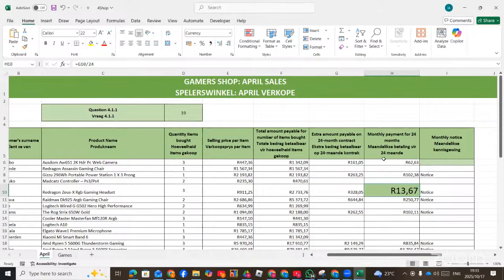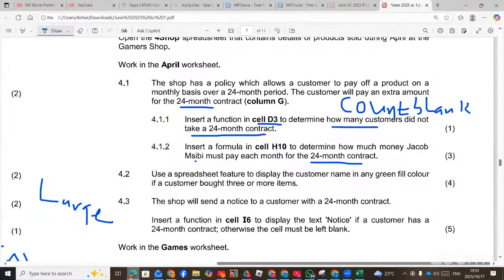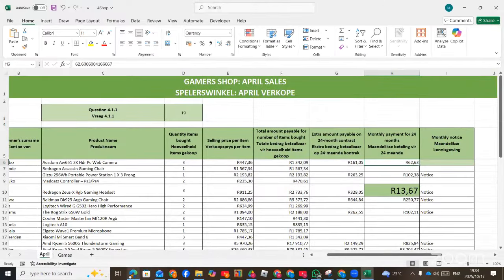Now, I see here that this one is 62 for 164. Let's check the question again. How much money Jacob Msibi must pay each month for a 24 month? Now, this is the quantity and this is the selling price. So the total for the number of items is here. And then you added an extra of this one, the extra amount payable on a 24-month contract.